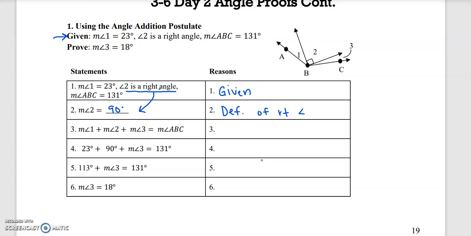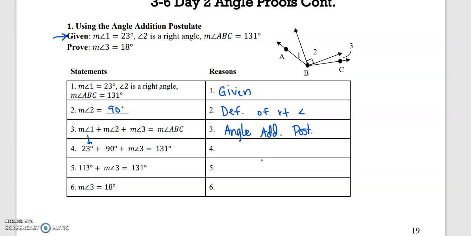And then we have our 1, 2, 3 adding up to the total. Whenever they give us parts that add to the whole, it is, in this case, not segment but angle addition postulate. So make sure we don't accidentally put segment addition when it's an angle, and be careful when it's a segment not to put angle.